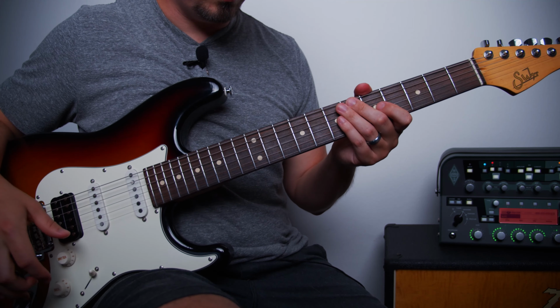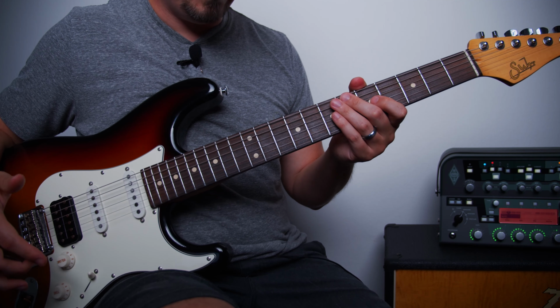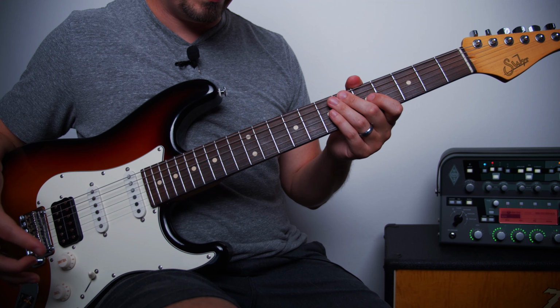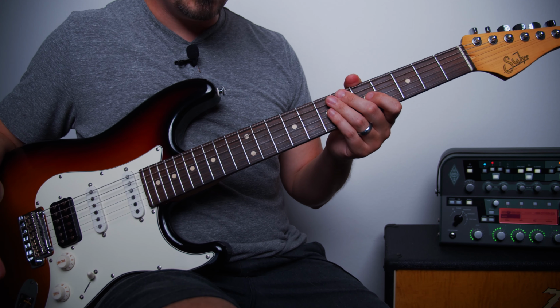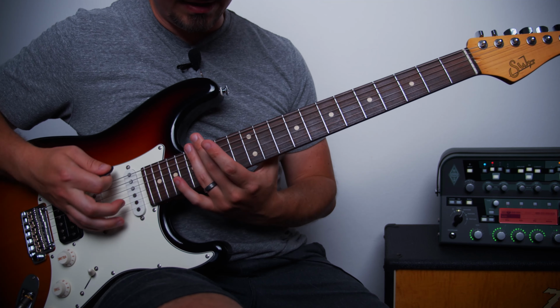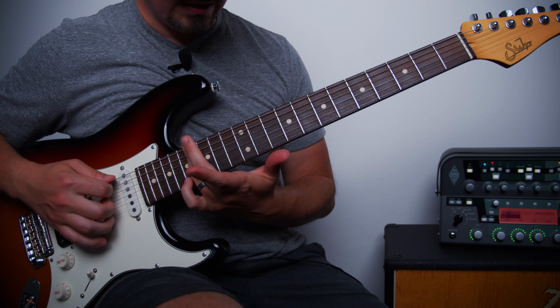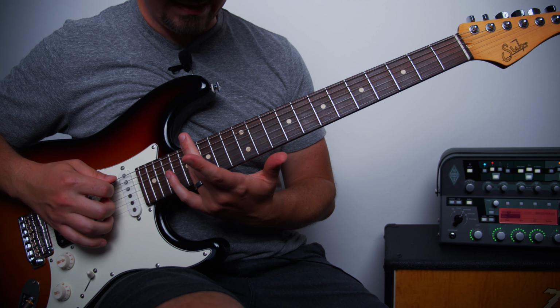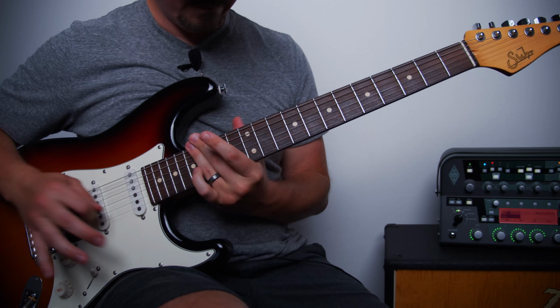So for the guitar solo of the song, it sounds to me like he turned on a fuzz pedal. So I turned on a fuzz pedal. If you have an overdrive or something like that, that'll get you close enough. If you have a fuzz pedal, even better. The first thing we want to do though is kind of just a slide down. So I'm going to start on the 16th fret here, and it doesn't even matter that much, but the main thing is I'm just going to slide down quickly like that.